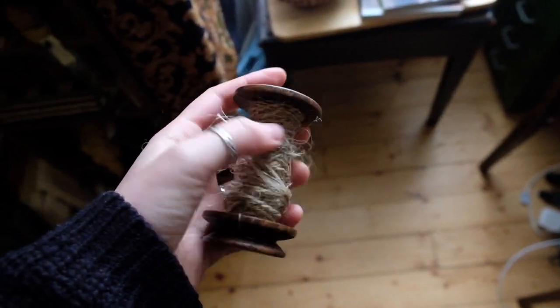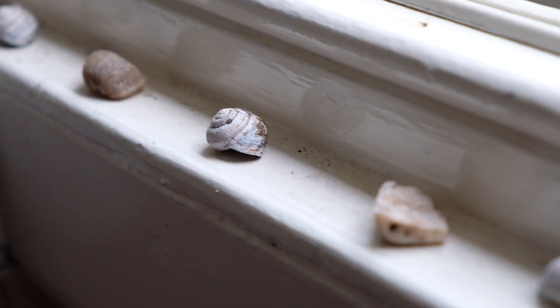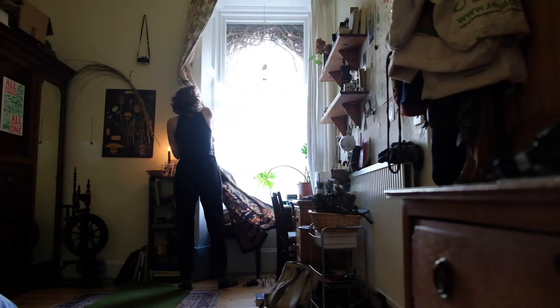To go do some spinning. And I did my first flax spinning, basically, with a flax spinning wheel, which was exciting and I want to do more of. And I'm getting really excited thinking about nettle fibres again, because as you know, I absolutely adore nettle fibres. I love working with nettle. And I've not really spun much with wool. I've just worked with flax and nettle, and other ones like dandelion, for example, daffodils, just all sorts of forageable fibres, really. I feel like foraging for sheep wool is a bit harder.